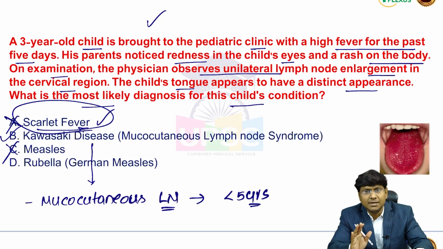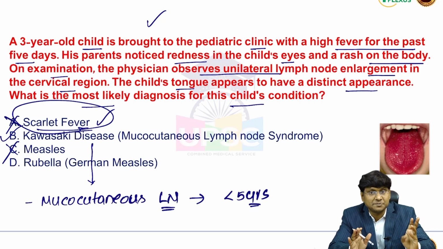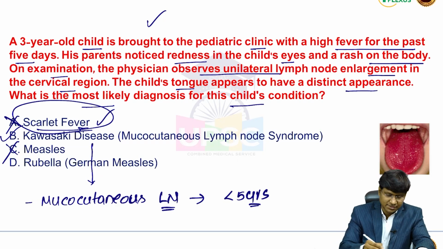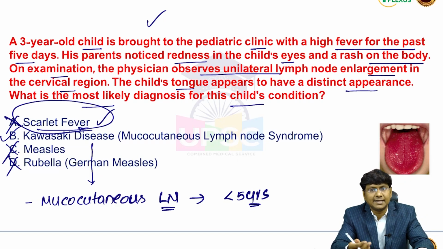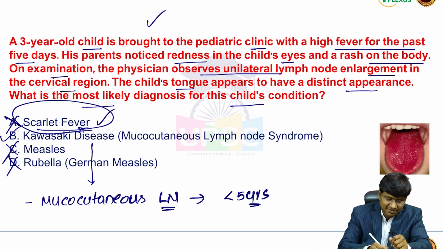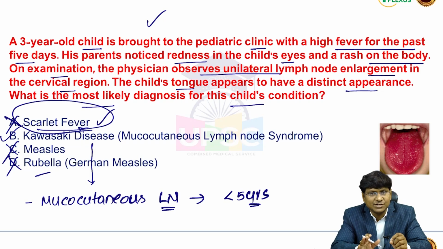Then measles. Measles is caused by the measles virus, characterized by high fever, cough, coryza, conjunctivitis, and a characteristic maculopapular rash that starts on the face and spreads downwards. That is what you will observe in case of the measles. Then how will you rule out the rubella or the German measles? Rubella is caused by the rubella virus, and it is usually a milder infection compared to that of the measles. And this rubella presents with a rash that starts on the face and then spreads onto the trunk and the extremities. So that is your rubella, which is nothing but the German measles, right?